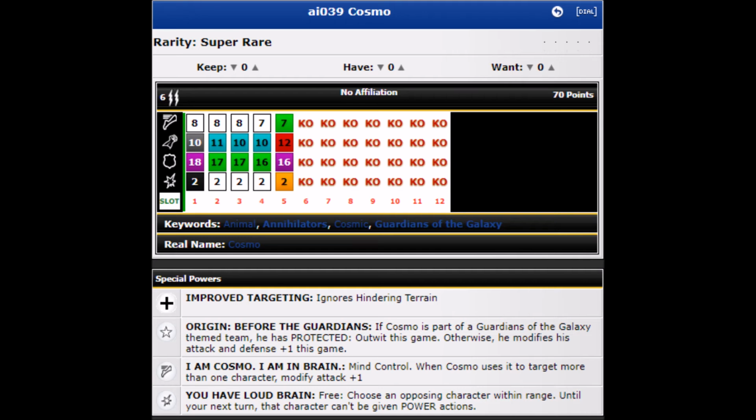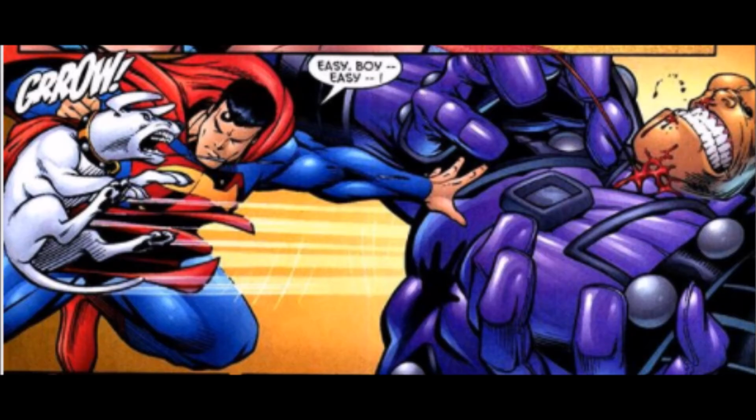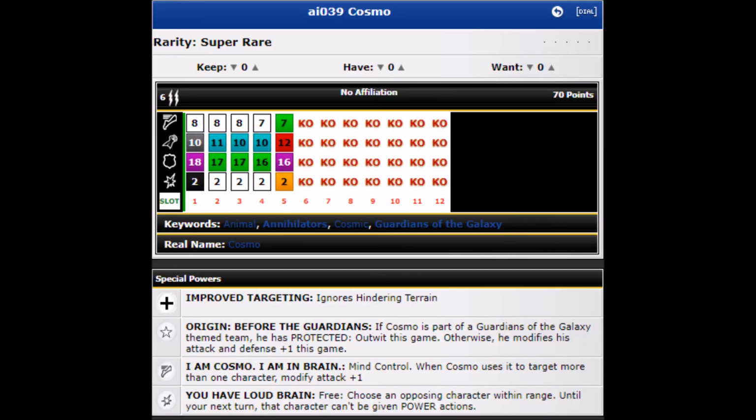He also has TK and willpower, which is always an amazing combo, but also has outwit as well. And on his last click, he has a random 12 attack blades for some reason, with willpower again. And of course, if he is not part of a Guardians of the Galaxy themed team, this is going to be a 13 attack blades. When Cosmo becomes one of the best attackers in the game. Mad times. I want this figure so bad. I just really hope he's not particularly expensive.